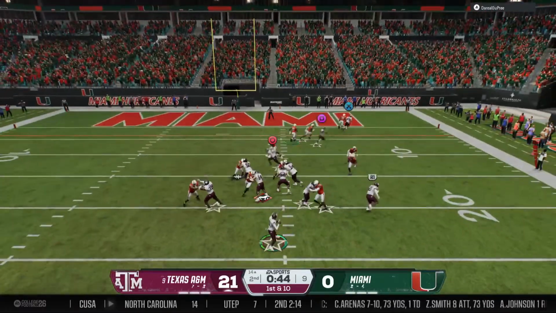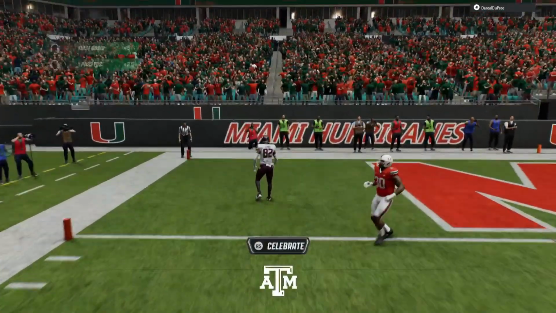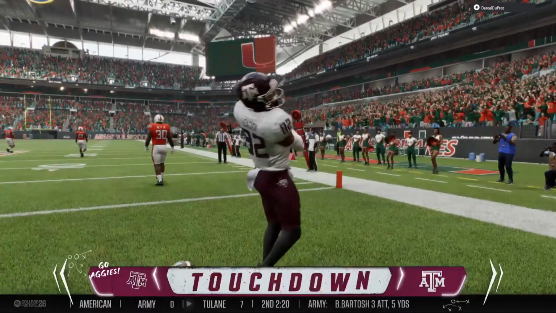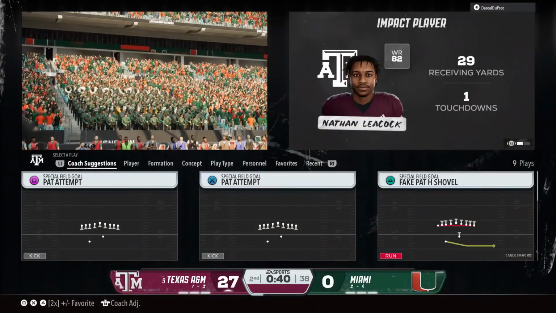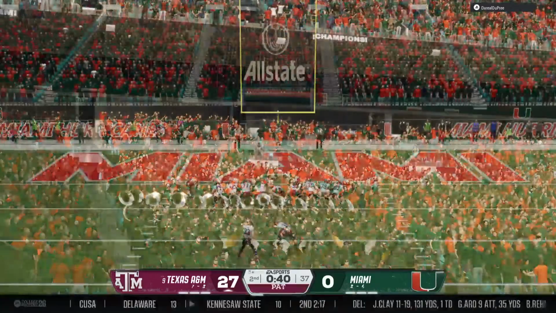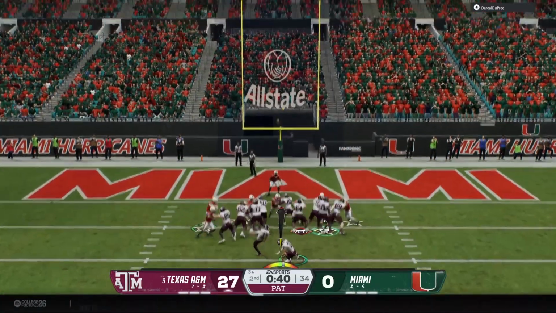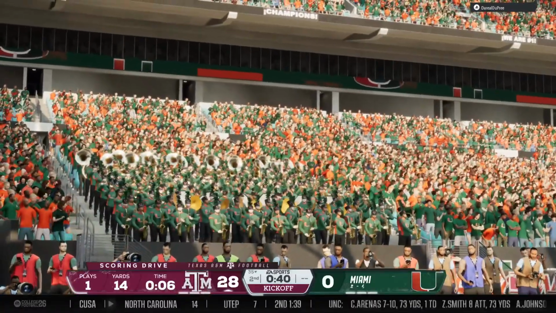Off the play fake on first down to throw. Working that left side now. Touchdown, Aggies. And they add 6 more to the board with that trip to the house. And, man, the defense really needed to stop there. They needed to create some momentum, get the ball back to the offense before the half. But the offense does their job, and they continue to pile on, continue to create momentum.